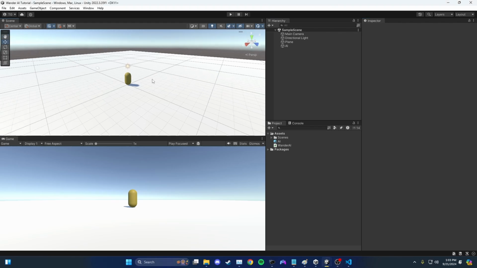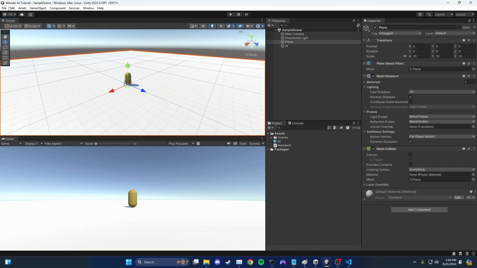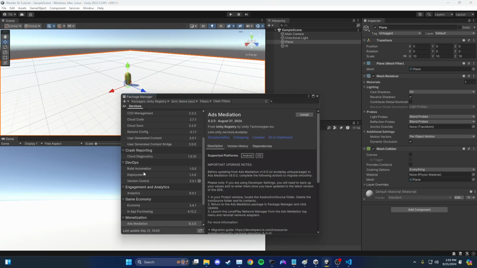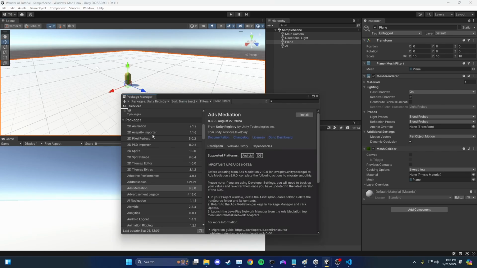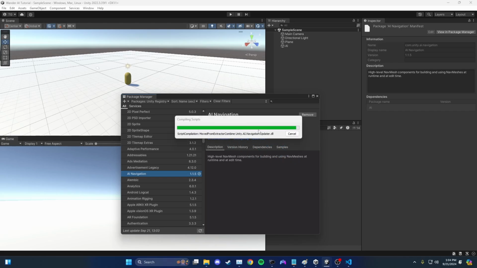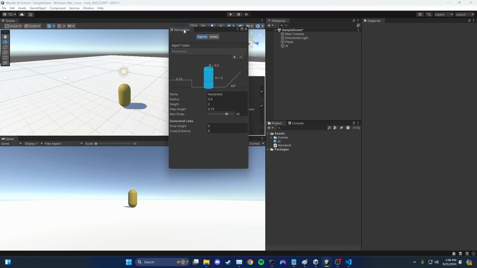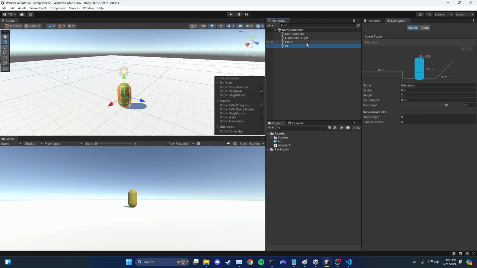Okay, so the next thing that we're going to do, now that we have our NavMesh agent assigned on here, is hit this little cloud button right here. And then you're going to hit all. Scroll down to your packages, hit AI navigation, and install. And once that all runs, okay, so now that we have the package installed, we can go into our window panel here, hit AI, hit navigation, drag and drop this over here.